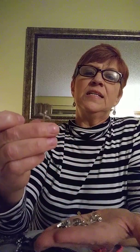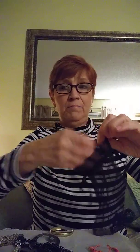I had this pair of earrings at one time. My husband bought them for me. I asked for them for Christmas one time. And this little cross, I'm not exactly sure about that. So that's some of the stuff that was a little better. Now I'll see if I can fly through this. This is crazy how much stuff is still in here. A lot of it was in these little bags, so it was really nicely packaged.